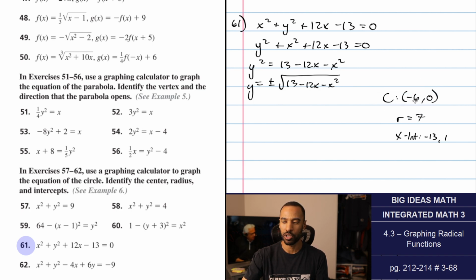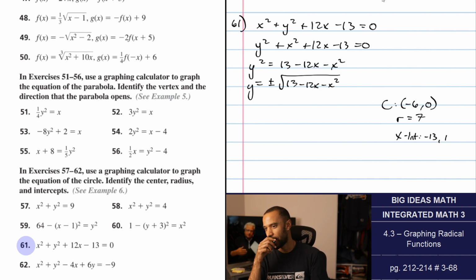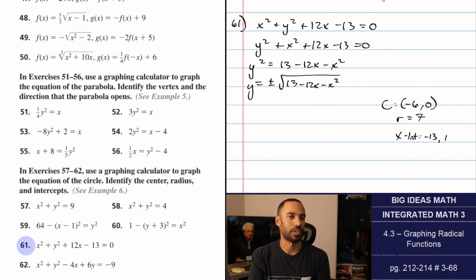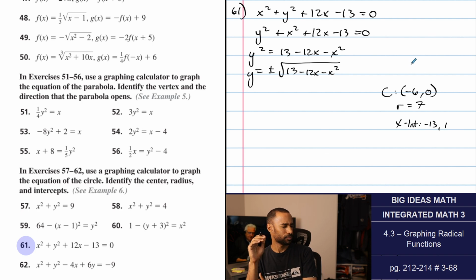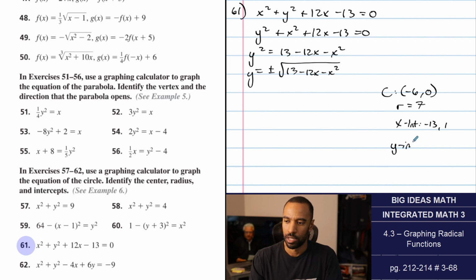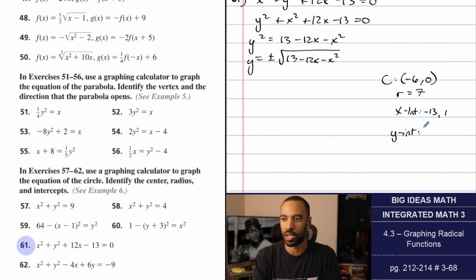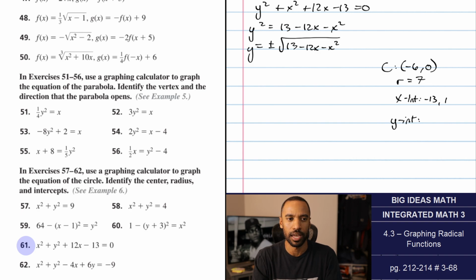As far as y-intercept goes, I'd probably have to look at the graph to know in my head exactly what it is I want to say about y. 6 away, 7. No, it would be the square root of 13. Otherwise I'm going to have to use the zeros on this thing, and I don't know how that works. Oh, you can plug in 0 for x. I'm an idiot.